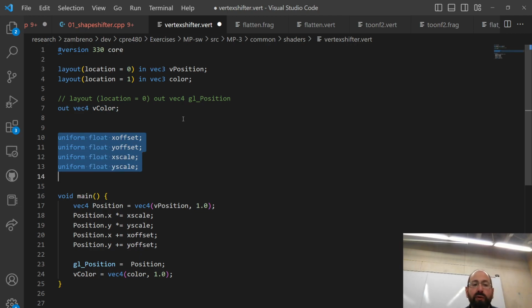We then have these 4 uniforms. I don't really like the word, but the previous words weren't necessarily great either. They were just calling them constants when they really weren't constants either. Uniform means constant for that entire frame, right? It does not change per vertex. So all the vertices I specify, there's only 3 in this case, but if it was 3 million, it wouldn't matter. They're all going to get different values potentially for this, but they're going to get the same values for these 4 scalar float values that we're specifying.